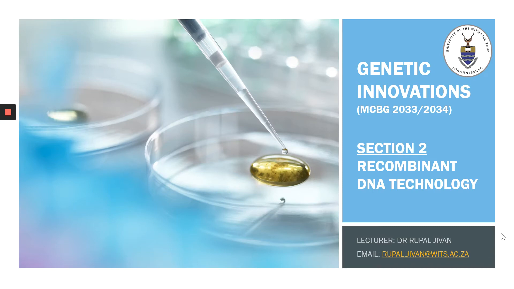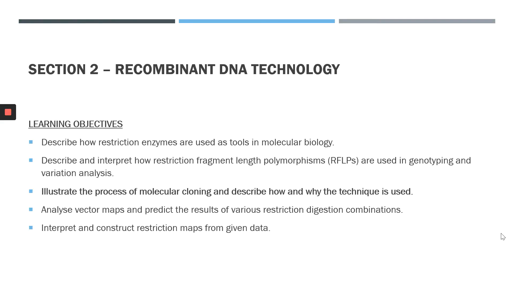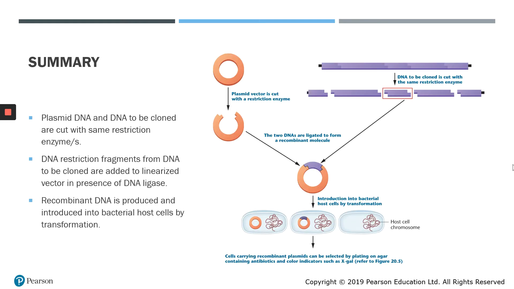Hi Genetic Innovation students and welcome to your next lecture in recombinant DNA technology. In this lecture we will continue to discuss the process of molecular cloning. In the previous lecture we spoke about how a recombinant DNA plasmid can be introduced into a bacterial host. The vector and insert DNA are restricted with the same restriction enzyme or enzymes and are ligated together to form a recombinant molecule, which is then transformed into a host organism, usually E. coli, and these bacteria are grown to amplify the plasmid DNA.